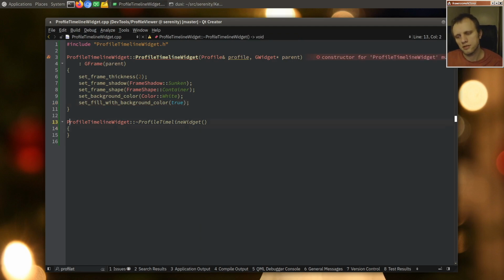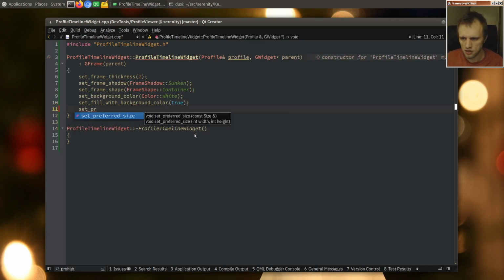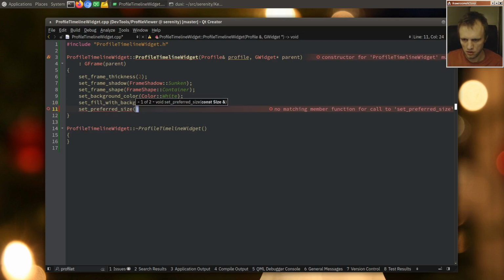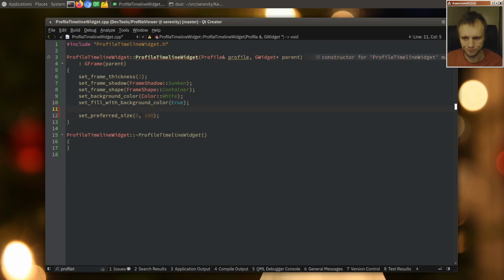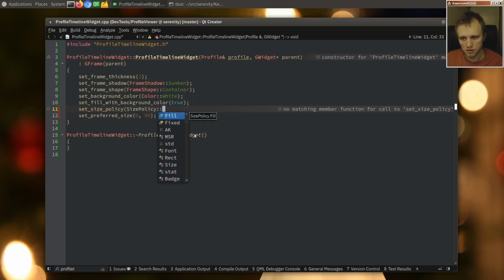All right. And we're going to do something else super fun too, like set preferred size. Horizontal, nothing. Vertical, how about 100? How about that? Maybe that's a bit on the tall side. We'll say 80. And fill and size policy fixed for vertical.